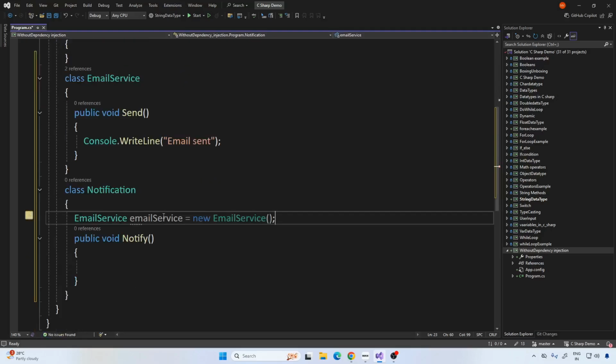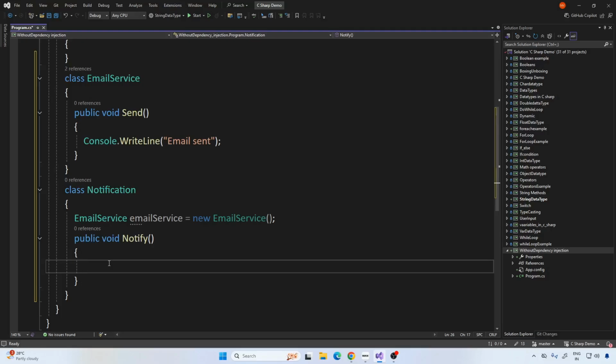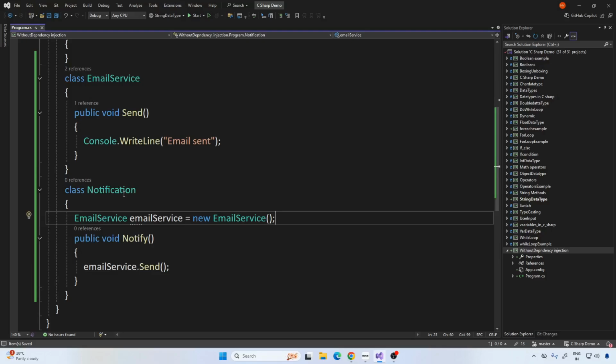Now I'm using that class method in this Notify method. So EmailService, it contains the Send method. Sorry, it's a Send method. So what happens here? This Notification class has a dependency of EmailService.